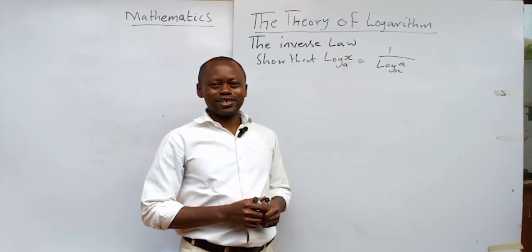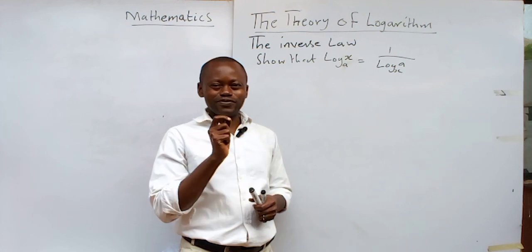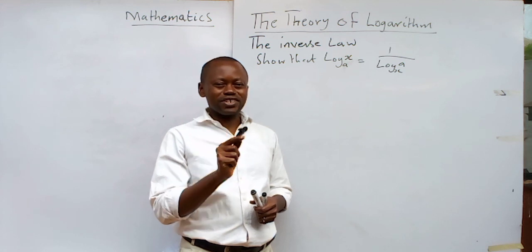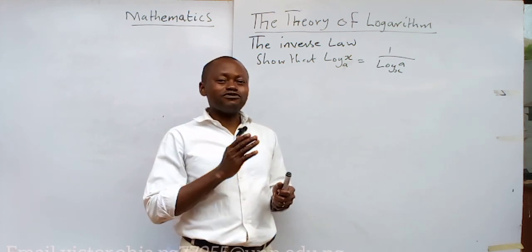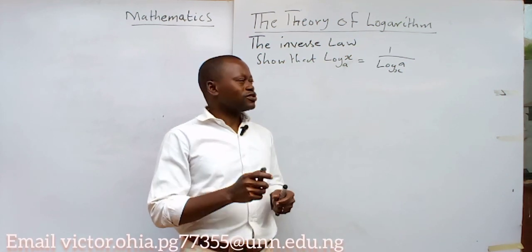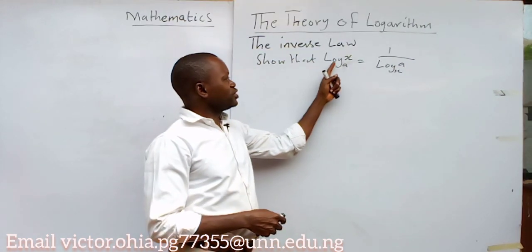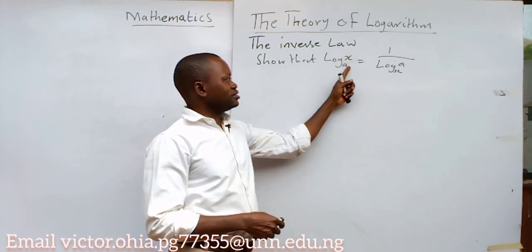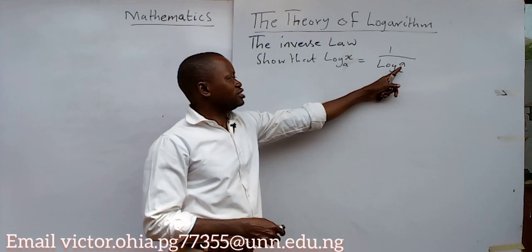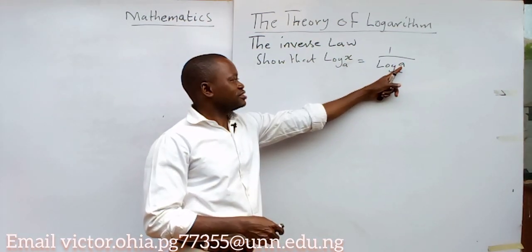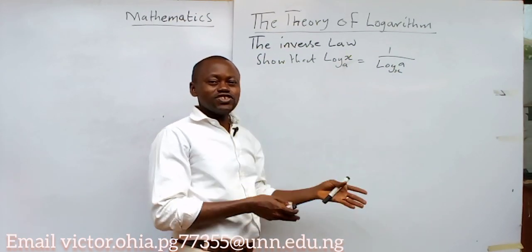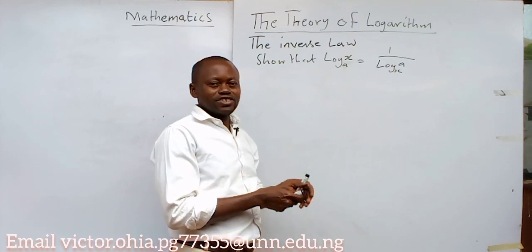In our class today, we are going to be looking at a very important expression, one of the laws of logarithm. It is called the inverse law. The inverse law says that logarithm of x in base a is equal to 1 over log a in base x. When you take the inverse of the logarithm, you interchange them, and it will now be log a in base x. Sometimes they call it the change of base formula.